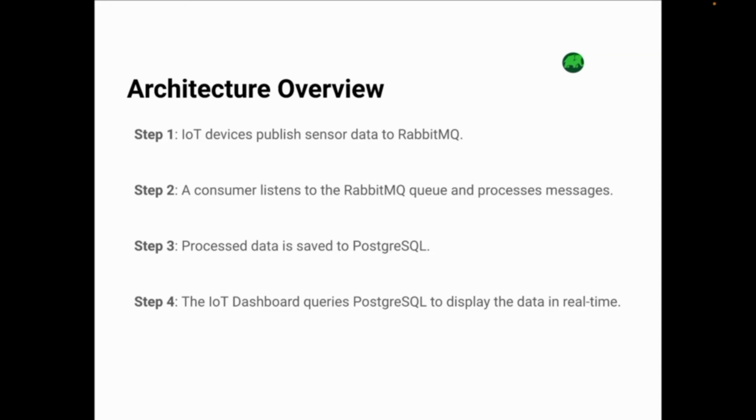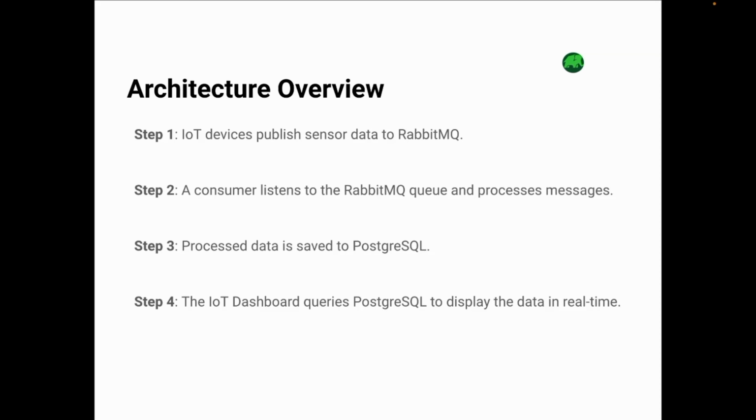This allows us to process the data asynchronously, meaning the IoT (Internet of Things) devices can keep sending data without waiting for it to be processed immediately. The consumer app makes sure everything moves along efficiently, preparing data for storage in the next step.